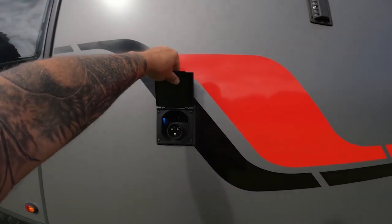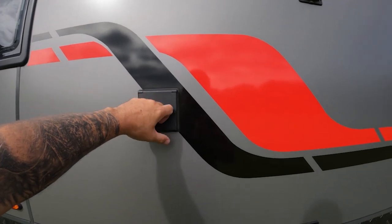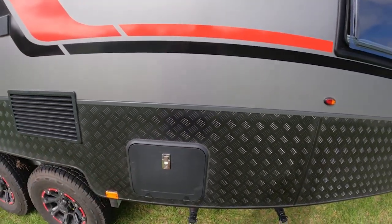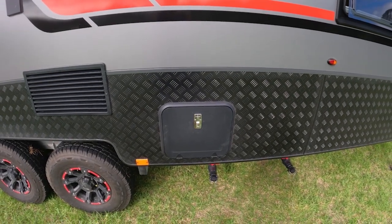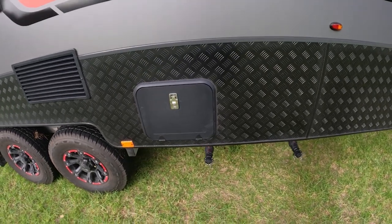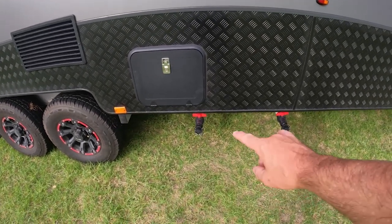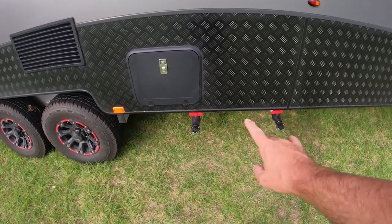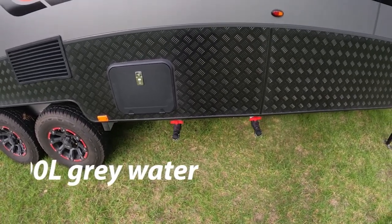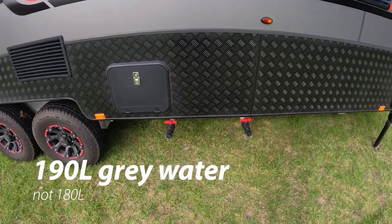We have power in — the socket for when you're plugged into mains power. We have a Dometic cassette toilet, about 13 litres, and I've got two of them. They seem to work pretty well. And to go with 180 litres of fresh water, we have 108 litres of grey water, which seems to last quite a period of time — we can get quite a few days out of that.